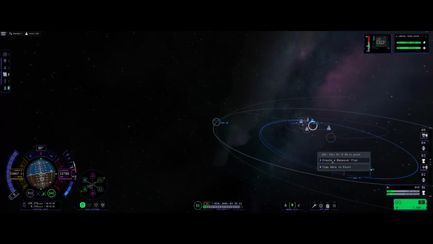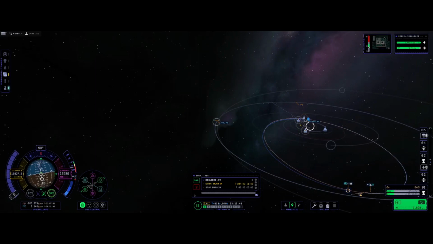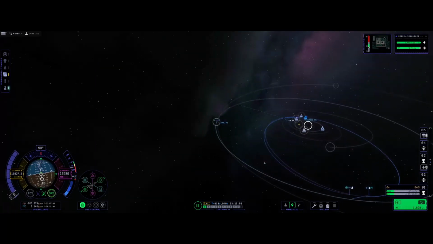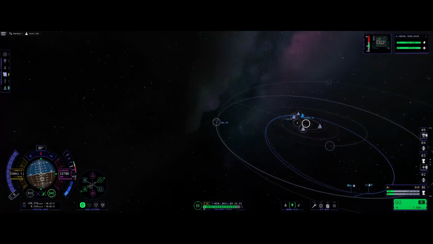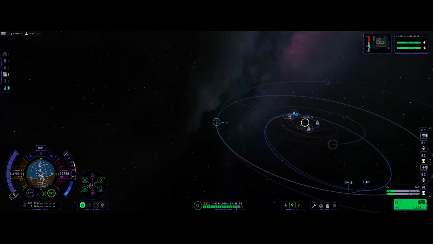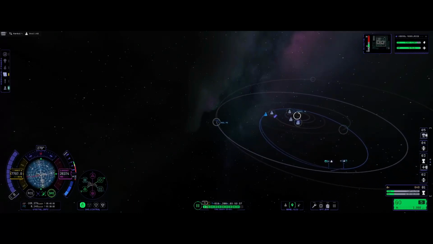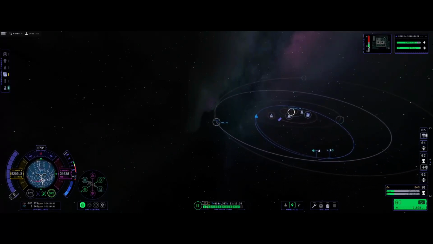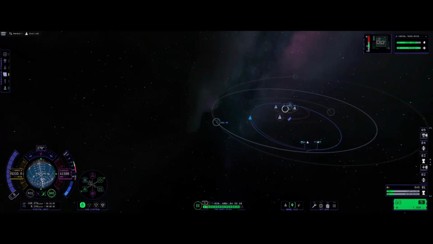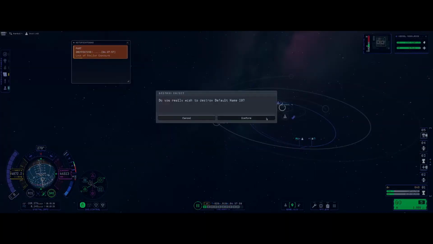Point. How long is it going to take to get there? 284 days. We need to launch a missile at our debris, don't we? We don't want to clutter up everything. There we go.